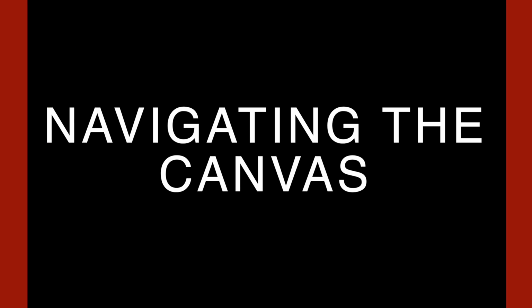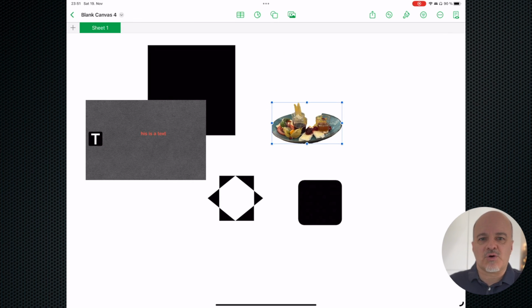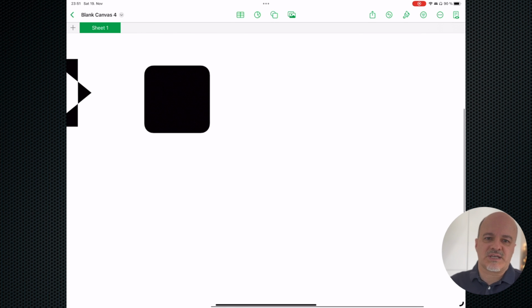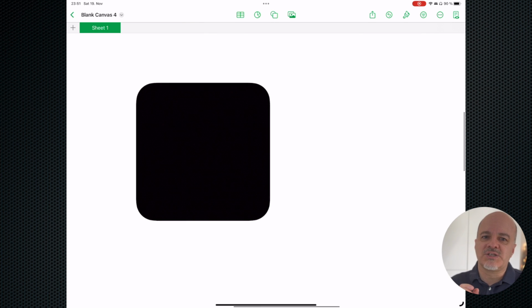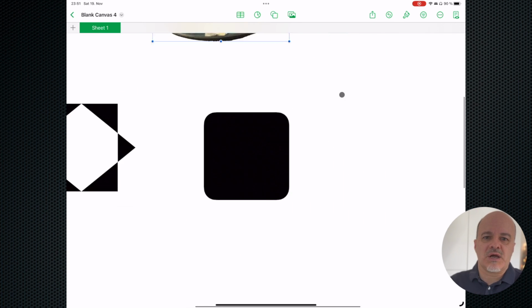Once you have some more stuff on the canvas, it is important that you can easily move around. You can easily zoom in and out by pinching or by the spreading gesture. Pinching allows you to zoom out to 50% and spreading allows you to go into 400%. Unfortunately, on the iPad, 50% is the maximum zoom out level, while with Apple's Freeform app you can get to 10%. And dragging with one finger over the canvas area moves you around.